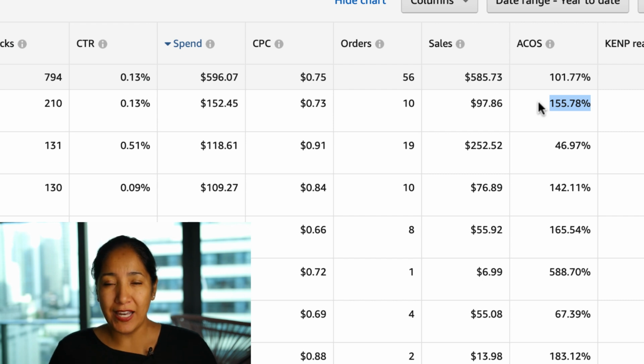As a result, yes, I did rank on page 1 for some terms, but not all, because of the simple fact that my actual cover didn't get as high a CTR as I hoped because it totally sucked. So number 1, you can clearly see if your cover's good or not by the amount of people that actually click through on it. And number 2, if you're not generating any sales for some of those keywords within a couple days, you're going to have to cut them off. You're going to have to optimize them, and you're going to have to stop the bleeding.